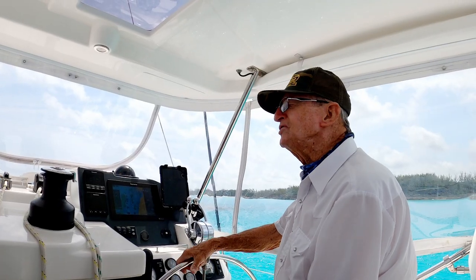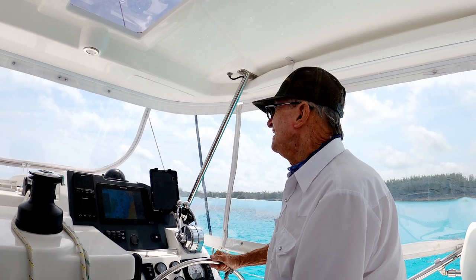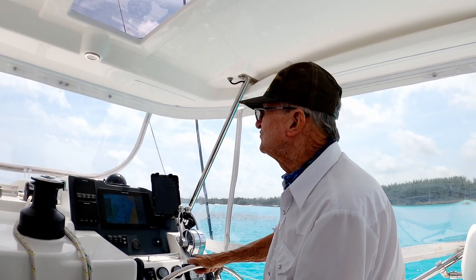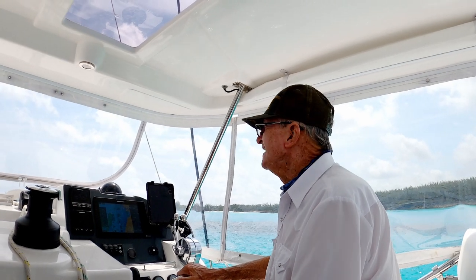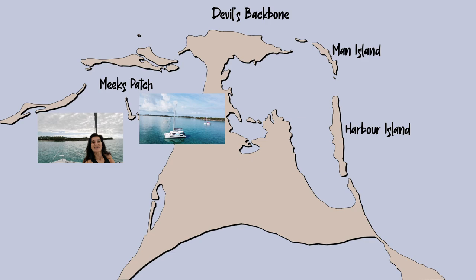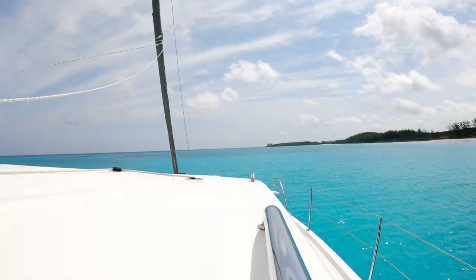I've been a commercial fisherman — I fished commercially for 51 years and sailed three different boats. I started piloting about 10 years ago. It sounds like piloting was just a natural, easy thing to go and do with all your experience. Exactly. From the east side of Meeks Patch, it was about 13 nautical miles to the anchorage near Harbor Island, and after saying our goodbyes to Mr. Roberts, we settled in for the evening.